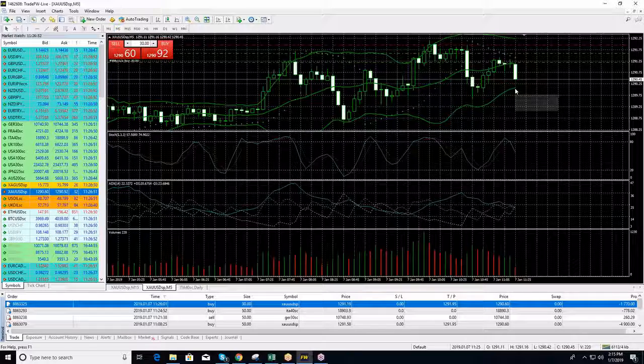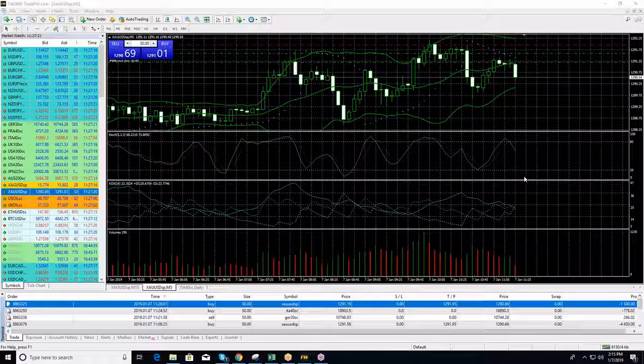And the next position on gold, because you know I always go with 3 positions. The next position I will open most probably here on the lower Bollinger Band, but I need to wait for a confirmation from my stochastic oscillator. Currently, it still shows a drop. If it goes close to my lower Bollinger Band and I get a confirmation from my stochastic oscillator, guys, then I will open another 20 lots on gold. This is what I will do.